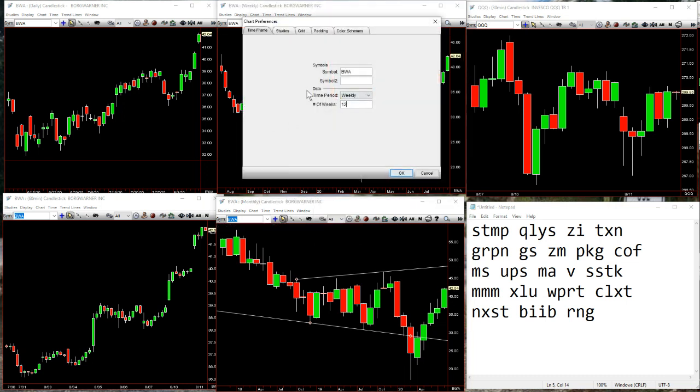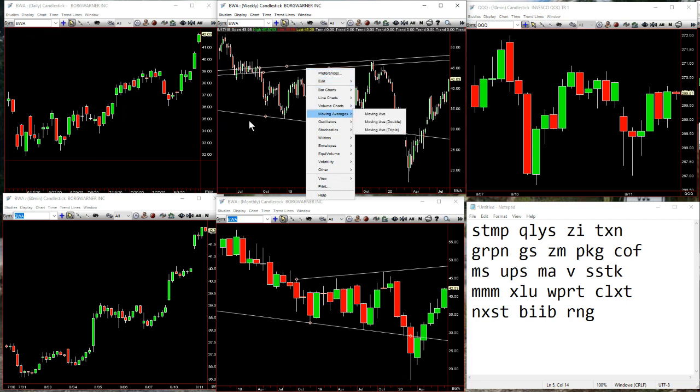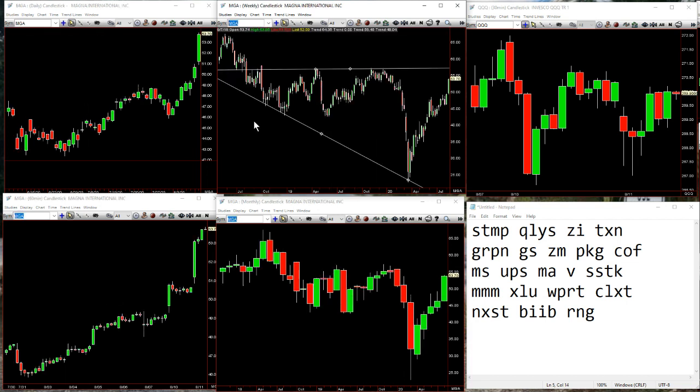Borg Warner, like so here, right? Here's your broadening formation. Here's your attempt. And now here's your thwart coming back. And now you got an inside week here to try and take it back up there. Borg Warner with MGA here also having a nice day. And you can see the similar here. MGA, right? You don't have your inside, but you got a lot of continuity. You're bright green here. You're coming back into a previous range, right? Down the lower middle. Take all that stuff out. And there's your broadening formation on the weekly MGA.